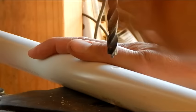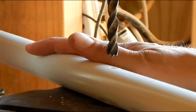I know a lot of you are probably saying, yep, sure is back there. But this brad point bit has a neat little notch on the end of it, like a pilot, that helps keep it lined up. I don't use them as much these days because I found some sharper, really good bits that I like even better than brad points.